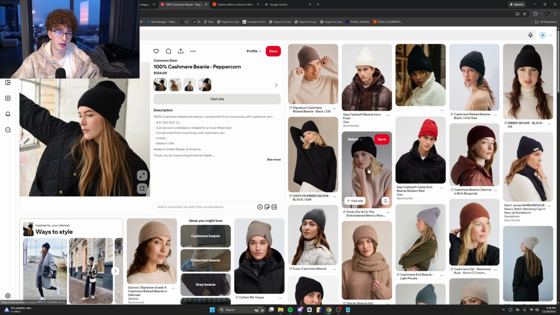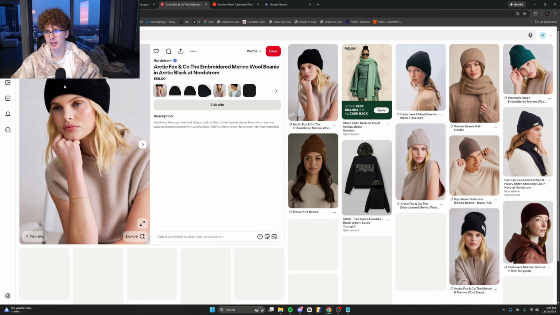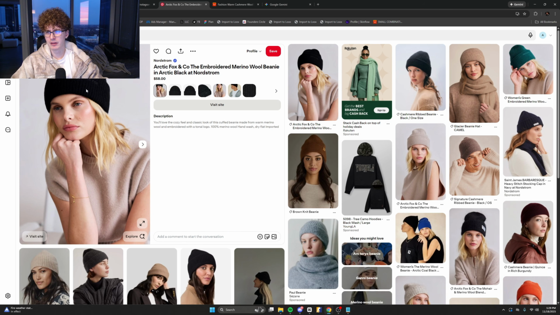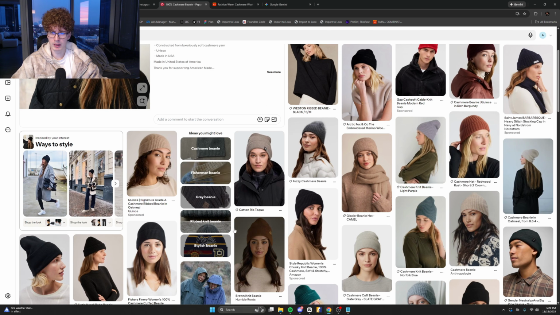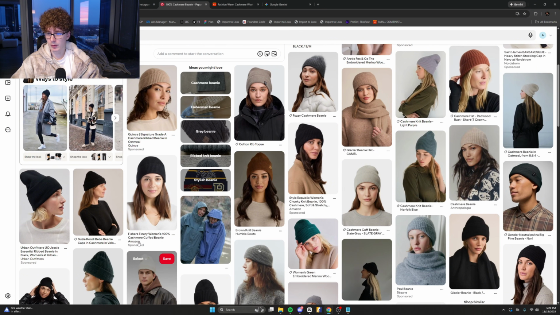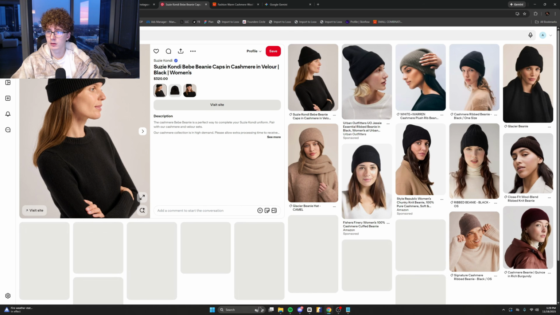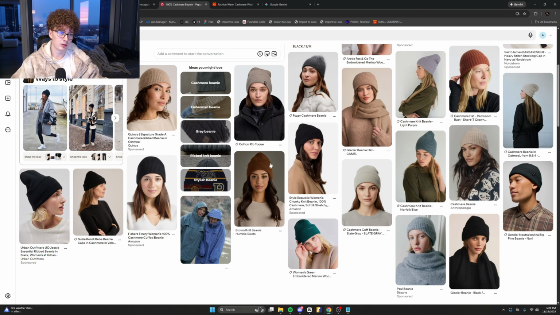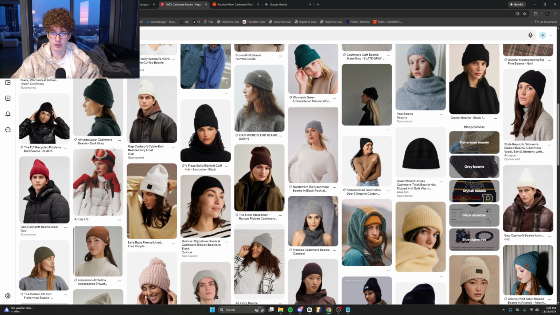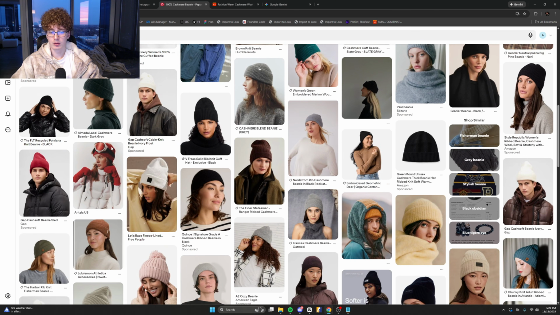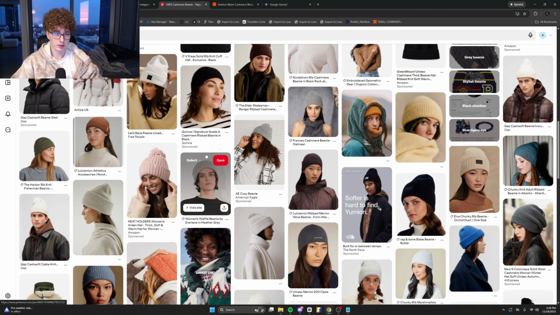So let's just look, and black is really a good color for this because you can't really tell how far apart the ribbing is. This has branding on it though, so we don't want to use that. It could get us in some trouble. Do not want to do that at all. I want a really jaw-dropping photo to change up with the Gemini. Something really, really cool. So let's scroll for a bit.